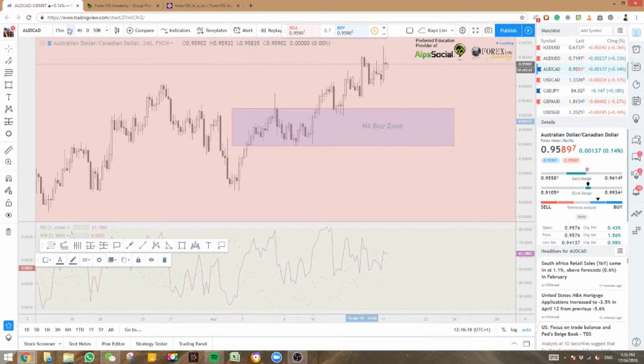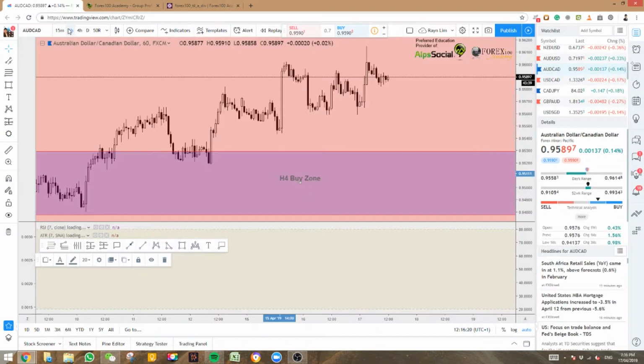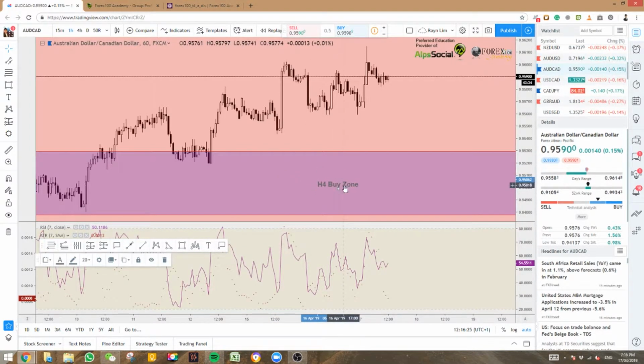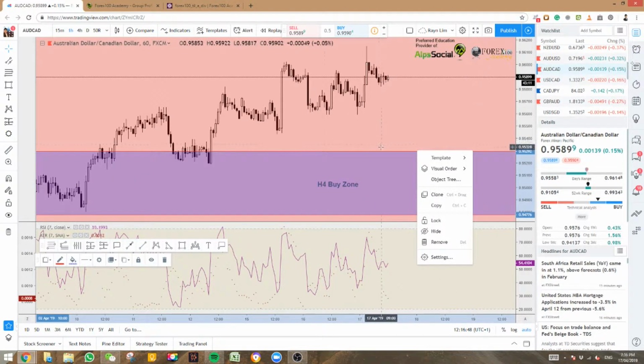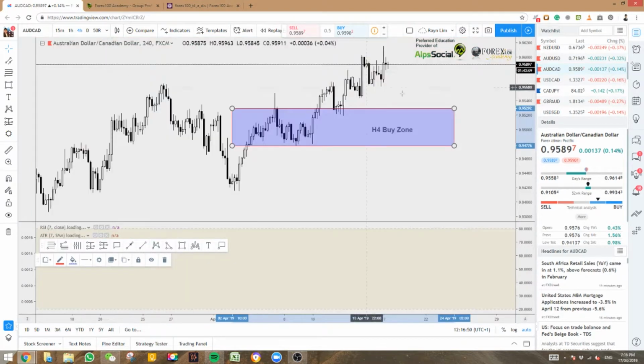Down to the 1-hour chart. So this was my 4-hour buy zone. I'm waiting for a buying opportunity. So it could be a low to high, then waiting for a pullback, another pullback to form a pattern formation, or it can simply be the market heading down for a buying opportunity over here. So nothing much for me right now. Okay, so it's still a buy zone. I can do this. Alright, so head back to the 4-hour chart.